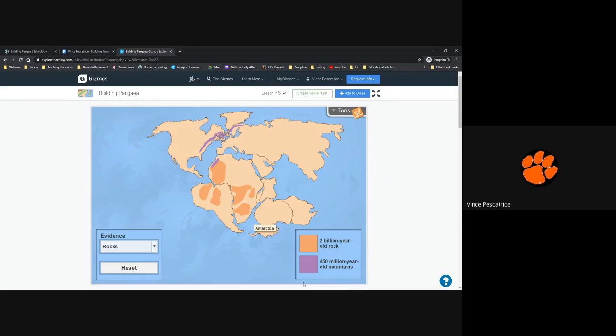Let's see. I don't think there's any other way I can kind of make this work. It's not really. All right, so then once these are all lined up, you can take another picture.